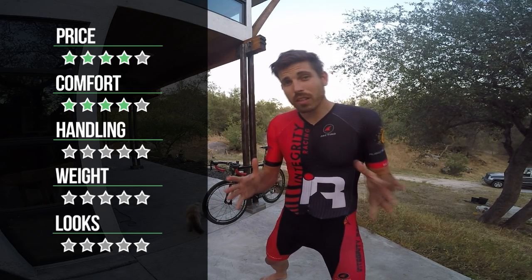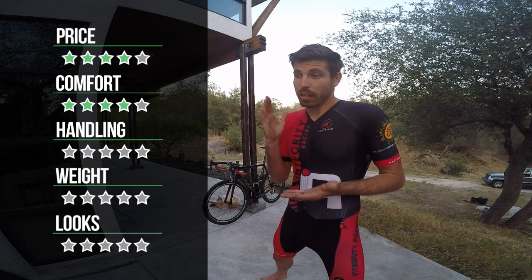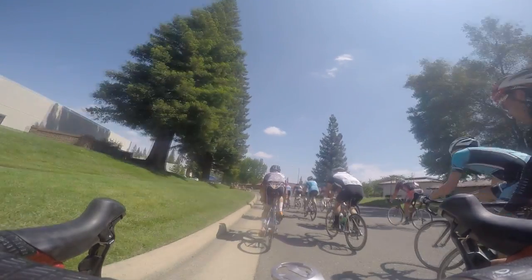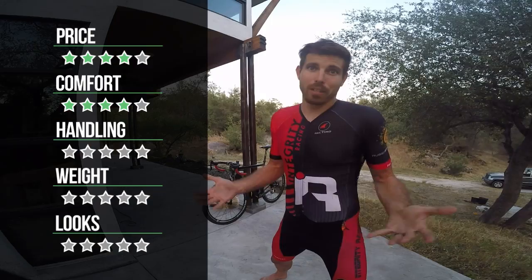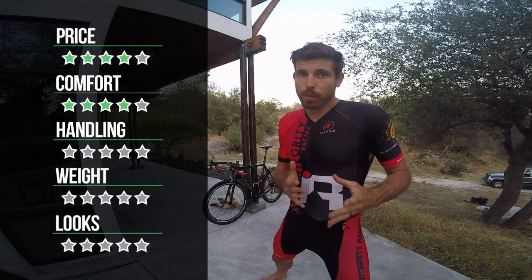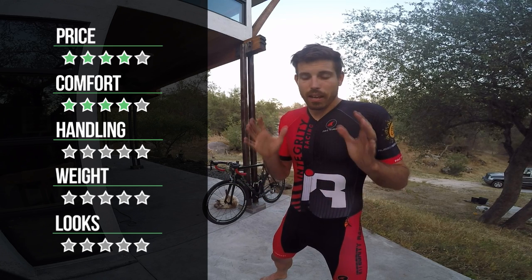So handling is really an important aspect of bikes that a lot of people don't think about. They usually want to say, well, is it really light? Is it really stiff? But if you can't handle the bike and you wreck, all your money could go down the drain. And I have ridden 3 or 4 other bikes, because I rode a Carrera for a little while one time. It wasn't mine.